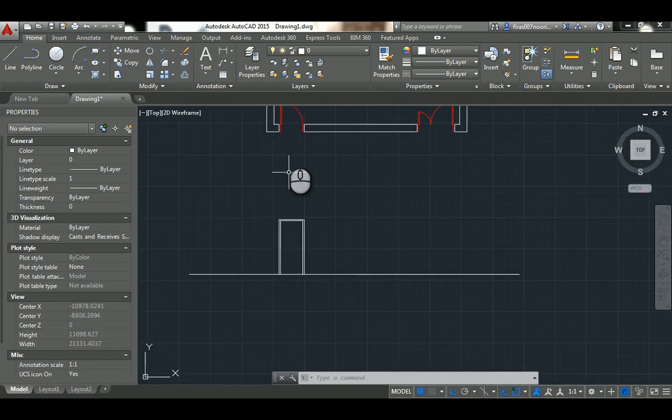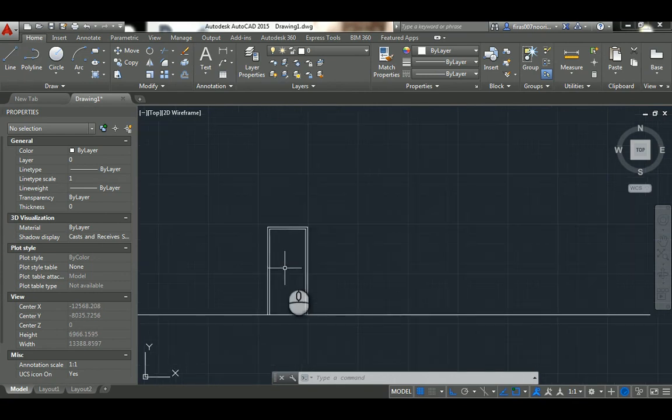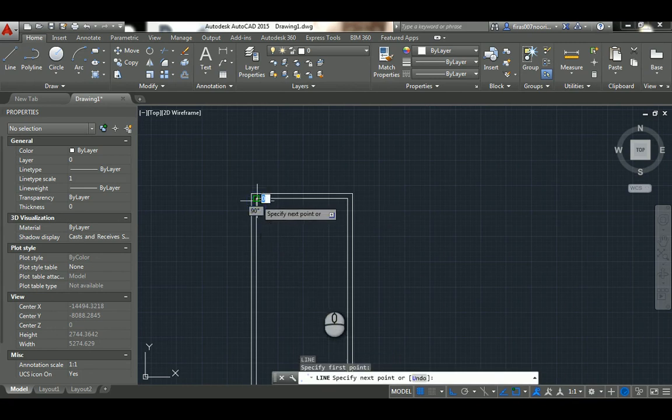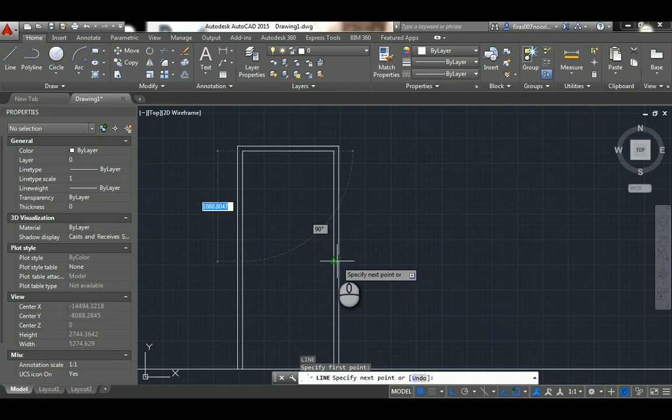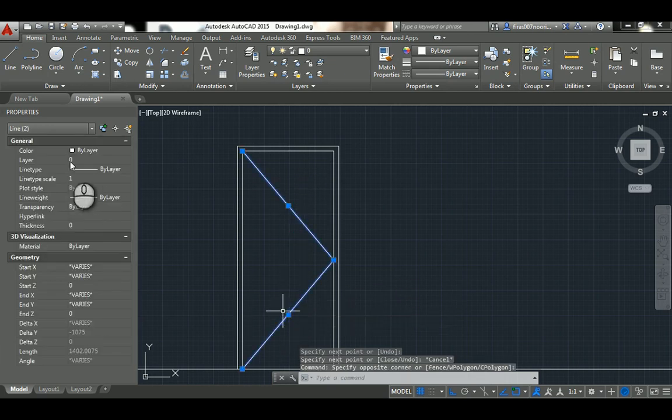Now we need to make something to indicate the swing. So I'm gonna take a polyline PL. You can just take a line if you like from that corner to the midpoint here, and then to the end, this corner. Just take those two things and change here the line type. See, you don't have the required line type, so it's okay.